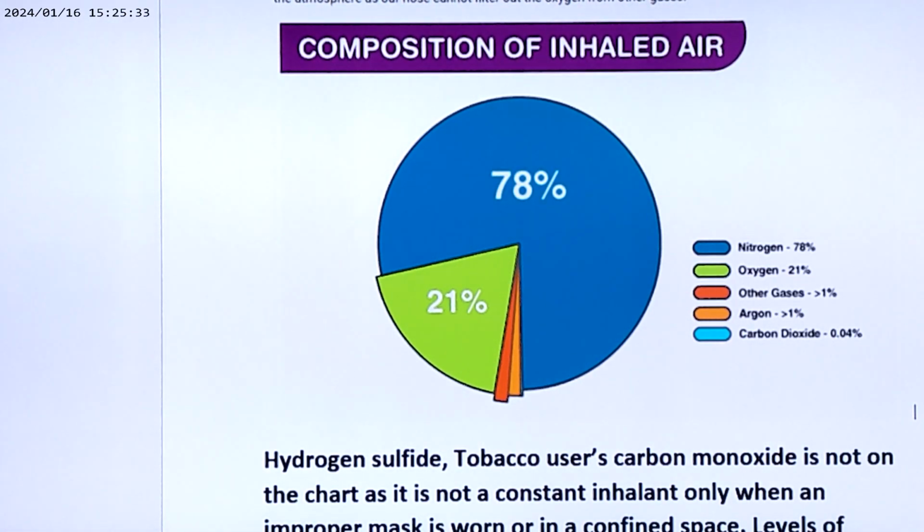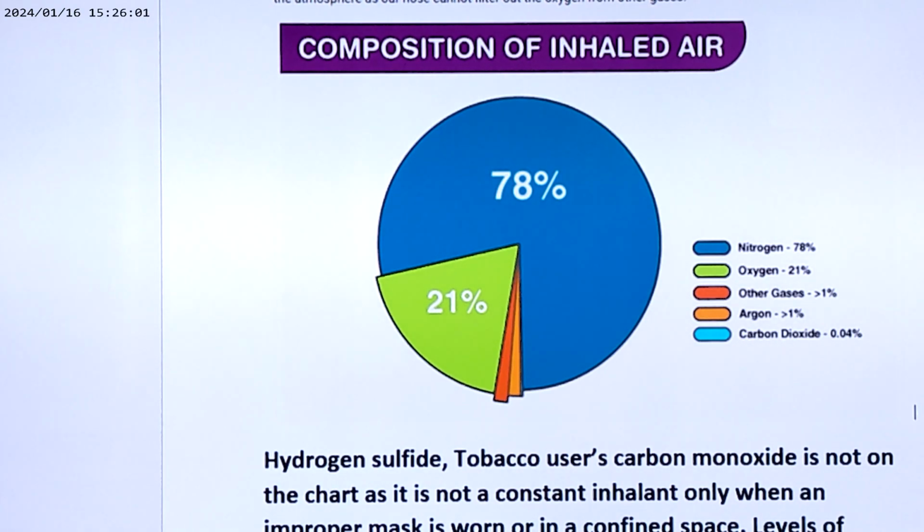Okay, now you're looking at gases that we breathe in. This is our environment, okay? 78% of what we breathe in is nitrogen. 21% roughly is going to be oxygen, and that makes a healthy environment for humans. We can breathe between 19.5 and 21% oxygen. So that can change, okay? But what will make that change? Well, we'll go through that in a minute.